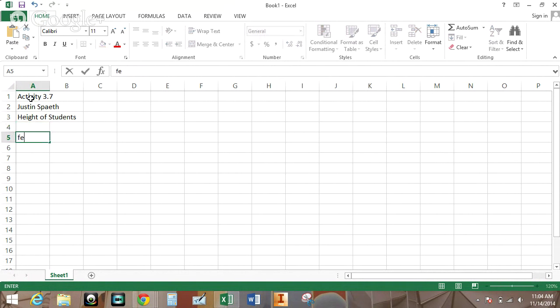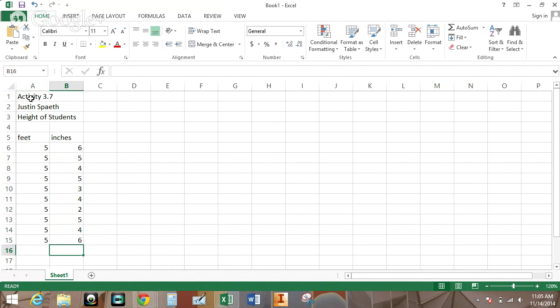Okay, and we're going to measure in feet and in inches. And I'm just going to put a couple of them down. You're mostly all like 5 feet, just different inches. The 5 feet 6, 5, 4, 5, 3, 4, 2, 4, 6. That sounds about good to me. And these will be, let's see, how many do we have here? It looks like I have a count of 10. So I have 10 of these.